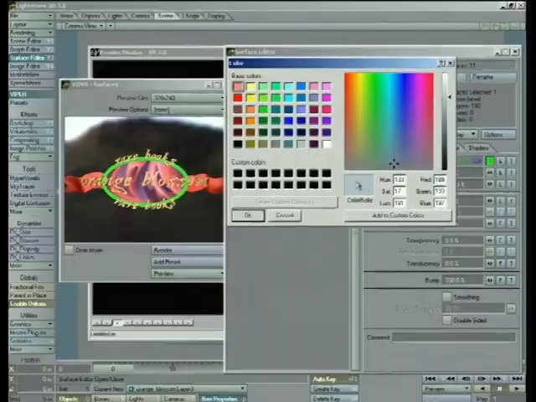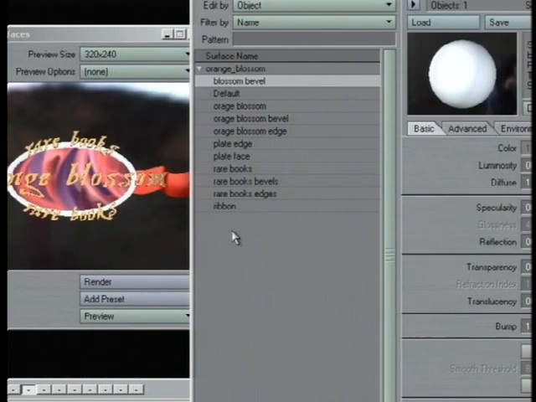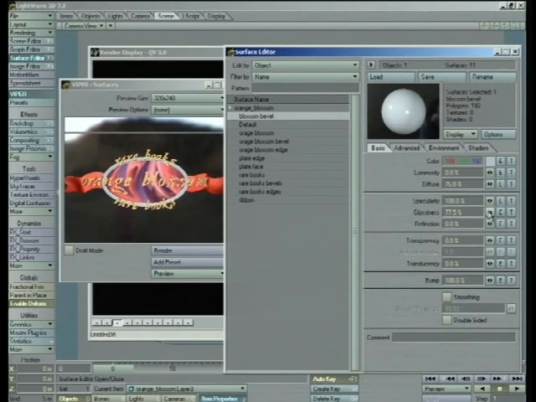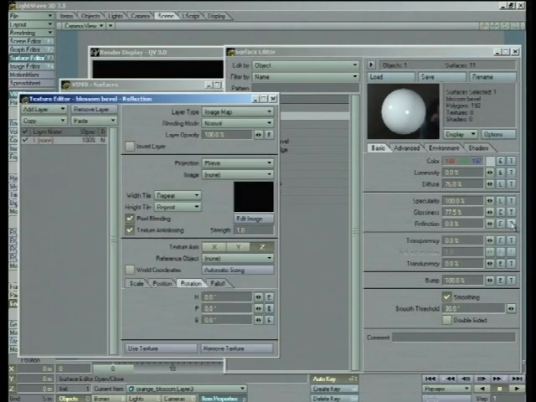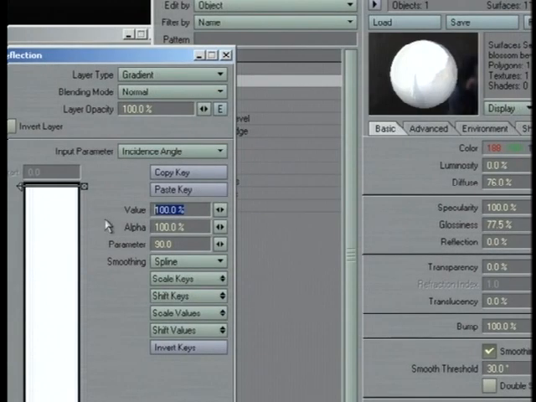So it's a little bit of blue, not too much, but it's kind of a grayish color, like that. And that's a little too bright. We're going to bring down diffuse, turn up specularity, make these highlights nice and tight, turn on smoothing at 30. We'll add yet another one of our gradient maps. But instead of going all the way down to 0, I think we'll start at 15. And instead of going all the way up to 100, we'll end at 50.